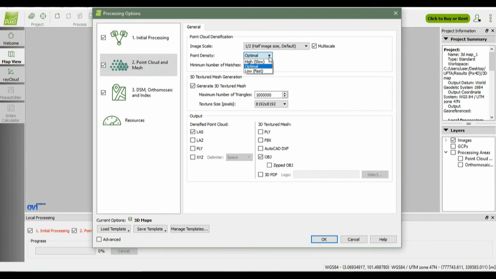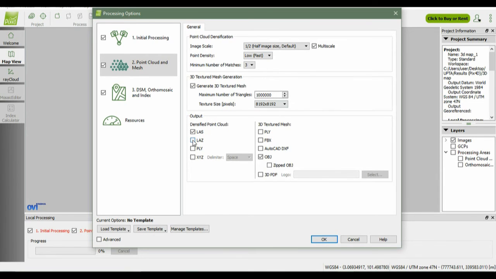Point density will be optimal. You can choose high point density, but it will cause a very slow processing rate. So I choose low. For your assignment, you must choose high, but in this video I choose low to get a fast result.